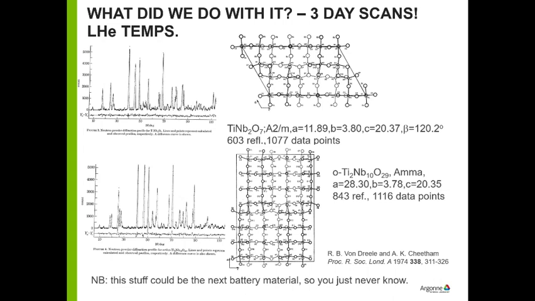The real problem was that this had 600 and odd reflections, that had 800 odd reflections, and Rietveld's code would only handle 300. And the computers were not big enough to simply make the arrays 800 by 800 or whatever it is. So I had to modify the programs in order to be able to do these larger structures. These two structures were in fact the largest structures done by powder diffraction for quite a long time, simply because of the size.